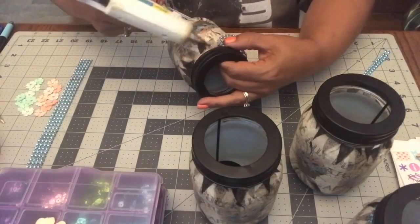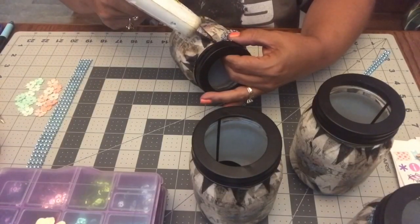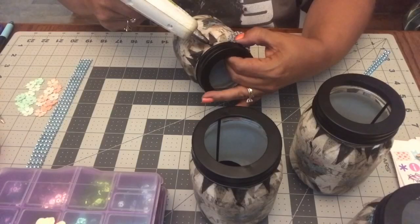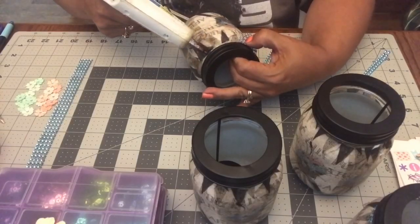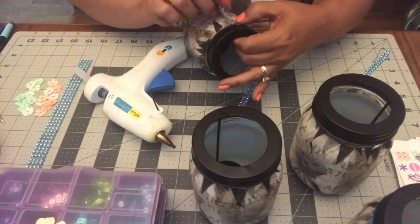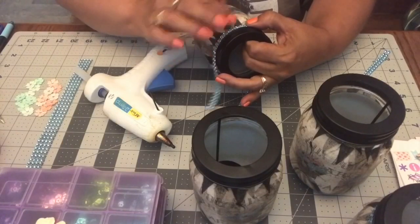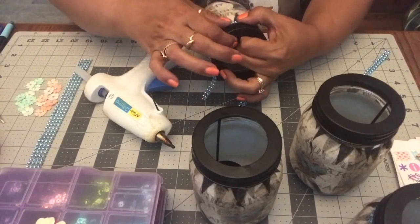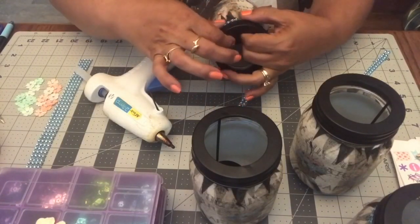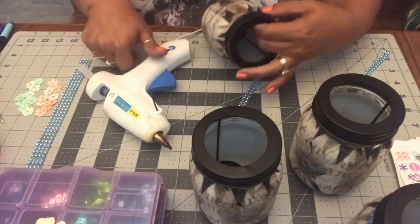Gonna run that all the way across the side, or down this crook here. And just a very light line. You don't need a lot. Just enough for it to catch hold.